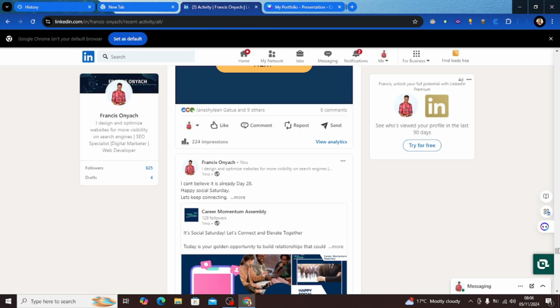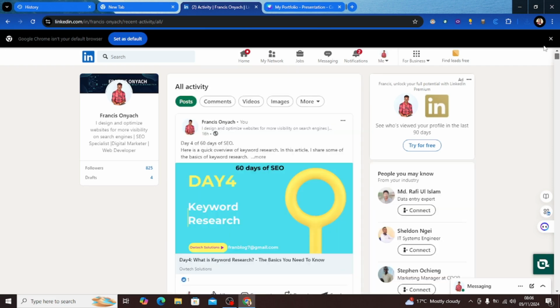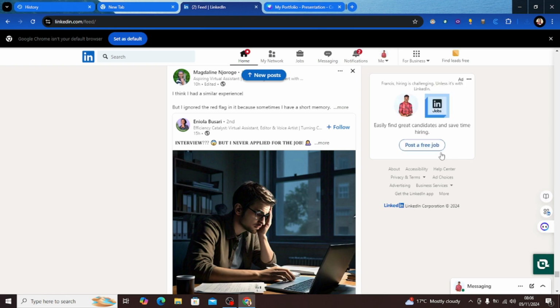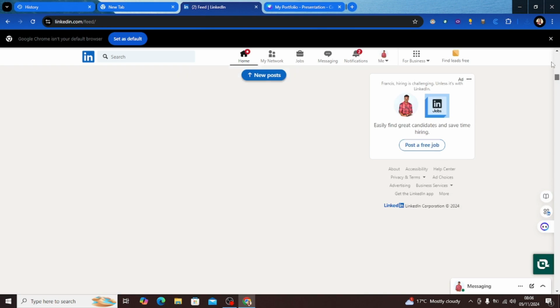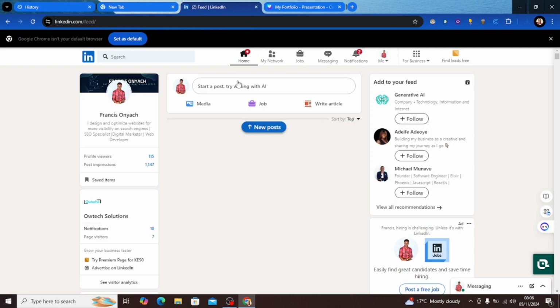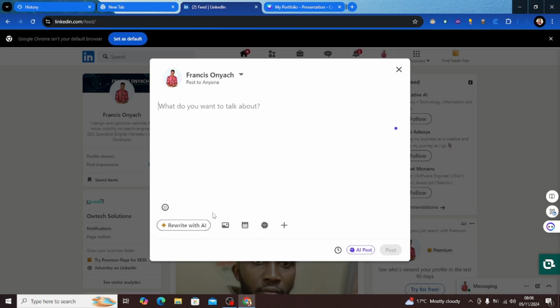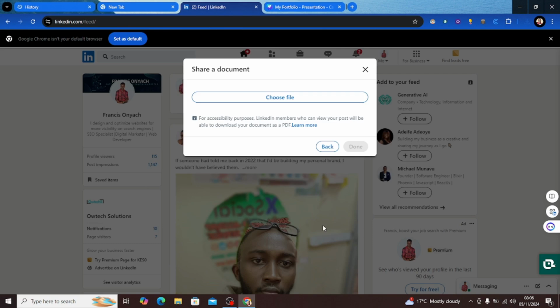So I'll go to the very top of this LinkedIn page, and I'll go to the home page, and then once I've opened the home page, I will click on the add post button. So let me scroll back up again to the top, and then I'll see the option to start a new post. Now once I click on start a new post, I'm going to upload a document. So let me just make this a test post, for instance. Then I'm going to add. So if I add here, I'm going to select add document, because a PDF file is a document.